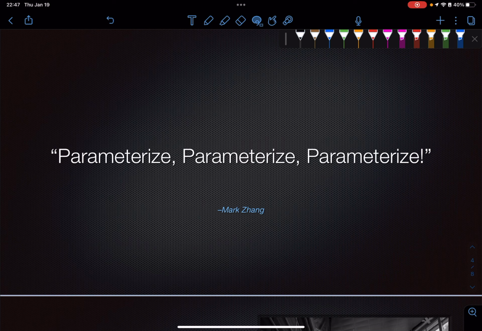Parameterize. You need to parameterize your vector valued functions before you can solve any of the problems related to them, okay? This exact quote will come back to you later down in Calc 3, particularly in chapter 17. But that's a couple of months away for you for now. But I do want to bring this up early so that you are aware of it, so that you don't get confused at the beginning of the problem.